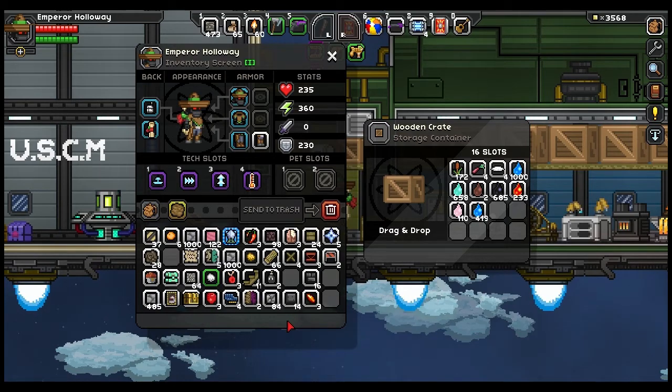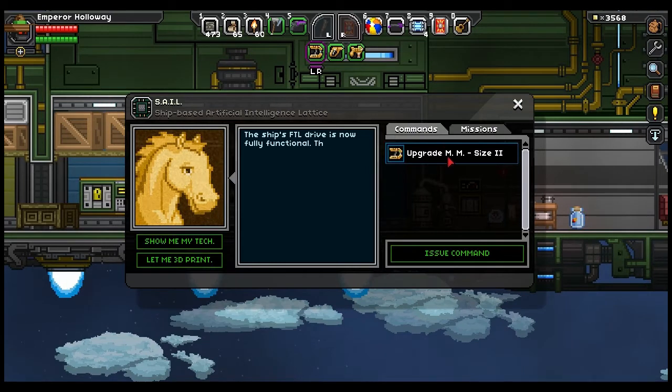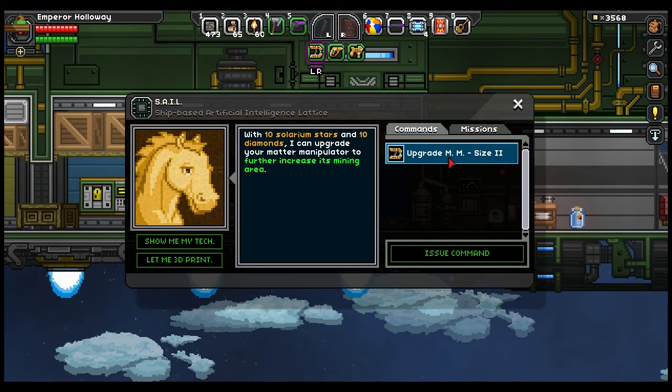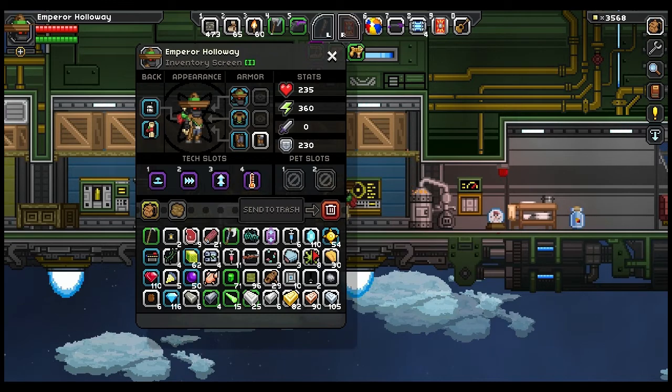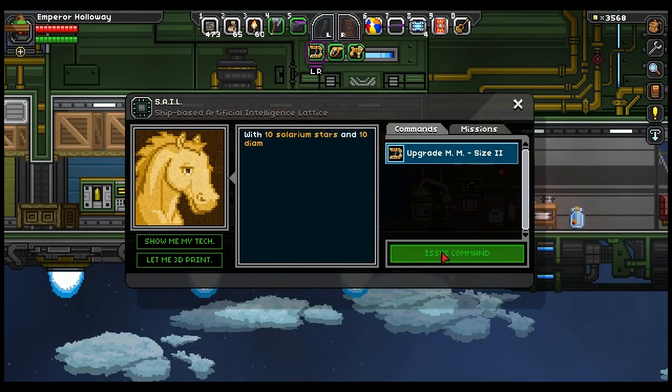Not seeing any poison anywhere. Let's go take a look at the tech tree and see what else is next. 10 solarium stars and 10 diamonds. I can upgrade your matter manipulator to further increase its mining area. Cool. Solarium stars. Do we have solarium stars? We do. Let's go ahead and do that.